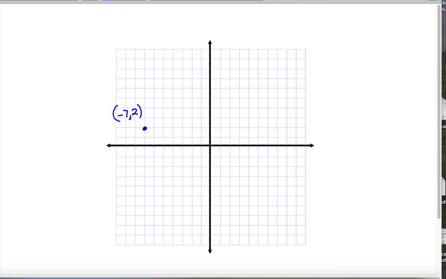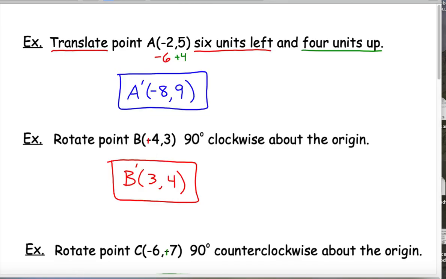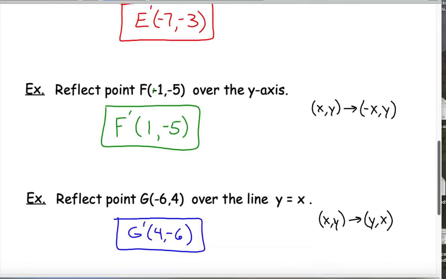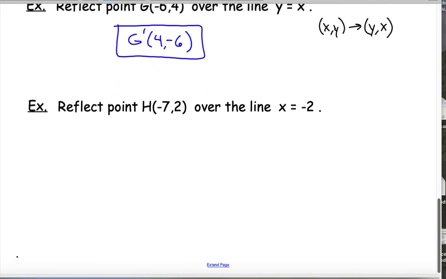And we're going to reflect over x = -2. Remember, x equals lines go up and down. And so I'm simply going to count how far away is this. 1, 2, 3, 4, 5 away. So 1, 2, 3, 4. There's where my answer is going to be. And that has coordinates 3, 2. So it's probably easier. Some of you might be able to figure out how to do this without looking at a graph. But there's your answer for you.